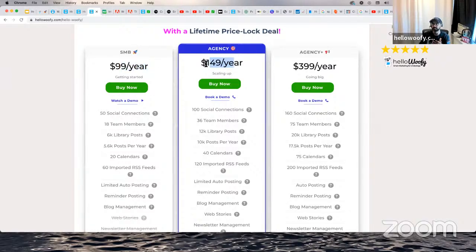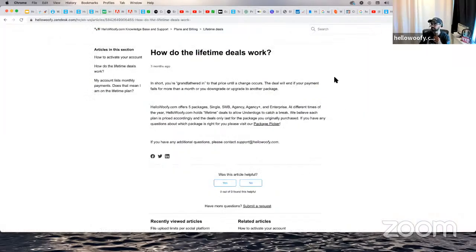It wouldn't be that you get the $149 because you signed up when it was $149, but you signed up at the 99 level. Okay, no. But then at the same time, you'll be locked into the 199 level if it was a lifetime yearly deal at that point. So it's pretty simple, not complicated.